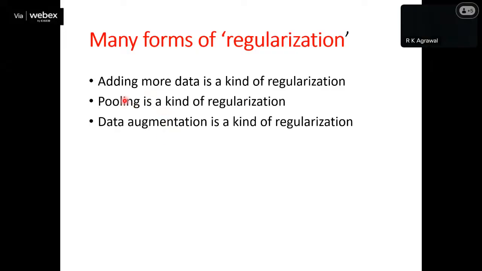And for those who are familiar with convolutional neural network architecture, which is also a kind of deep learning architecture, there we use the concept of pooling. We reduce the size of the feature map by using max pooling, min pooling, L2 pooling, or average pooling. So that is another way of avoiding overfitting. I think that's all from my side.